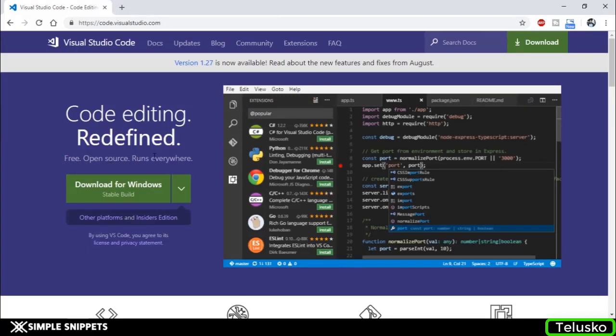It's a basic text editor just like Notepad++ or Sublime Text, and I highly recommend that you use this too, because I did some research and it turns out that Visual Studio Code is highly preferred, especially for JavaScript. So I'm going to be using Visual Studio Code. I've been using Sublime Text and Notepad++ for I don't know how many years, but I've been using Visual Studio Code for quite a long time now and I think it's pretty good. So I would recommend Visual Studio Code for you.